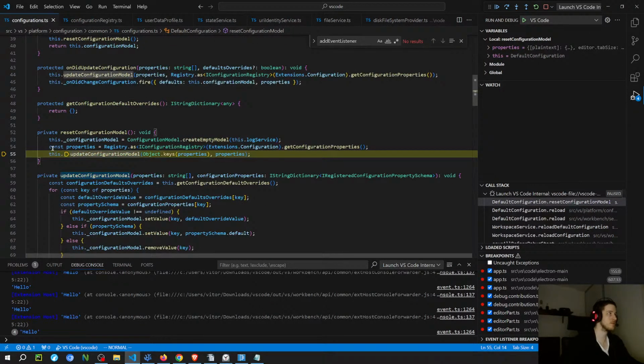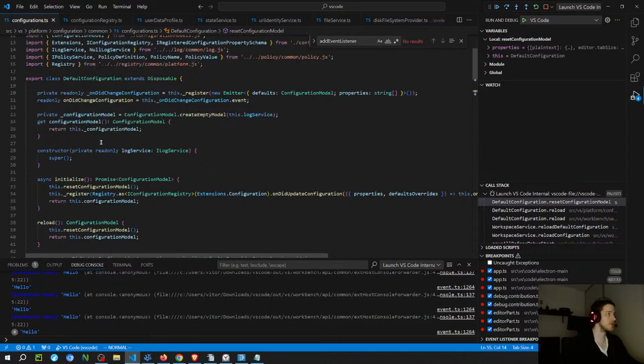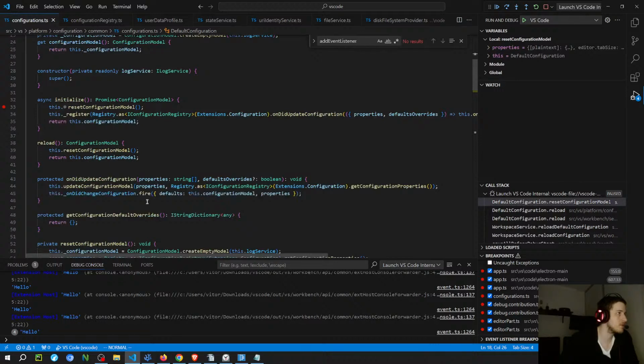And this is interesting to see as well. So default configuration, I think, is related to one of the classes that was initialized in the beginning. So this is probably both this class and the abstract class, whatever the name was, that create the bridge between the view and the services. So yeah, I'm pretty sure that this one, I do remember, I think it's initialized as part of another class in the beginning.